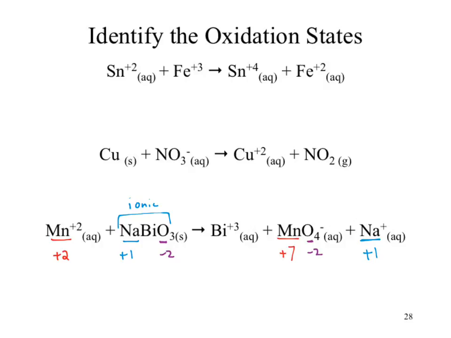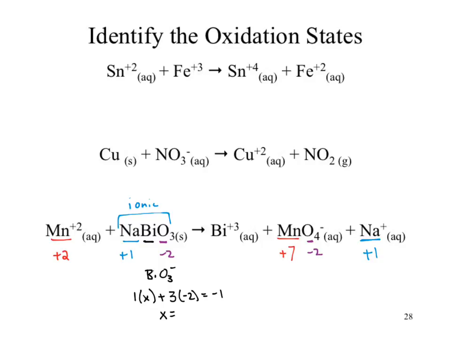The last one, I kind of ran out of colors. Bismuth. How do we solve for the oxidation number for bismuth? Remember, this was an ionic compound. This is BiO3 minus. How many bismuths are there in that formula? 1. We don't know its oxidation number, plus 3 oxygens with an oxidation state of -2, which equals -1, the overall charge on that molecule. We can solve for x, and we get x equal to +5.